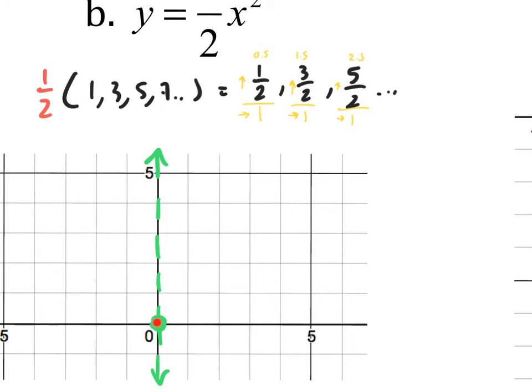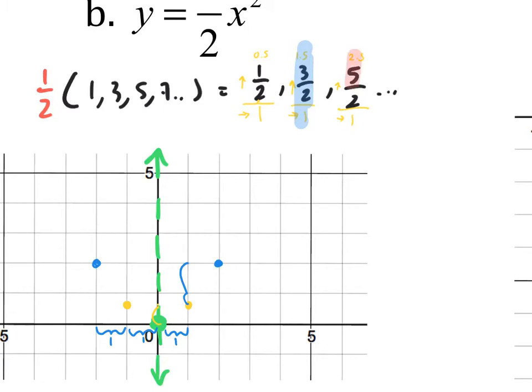So let's see here. To go here is up 1. Nope, we're going to go up 1/2. So let's see where we go. We go up to 1/2 and right 1. And then we're going to bounce it. Now, in this case, I went up to the 1/2, but I also went up 1/2. So now I'm going to go up for this guy here. For this one here, I'm going to go up 1.5. So here's a 1/2, and here's a 1. And then I go right 1. Always go with these intervals, always go by 1. Every single time, we always go by 1. That's the point of this pattern.